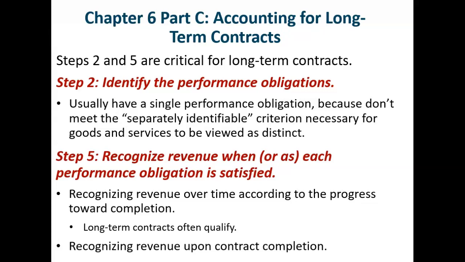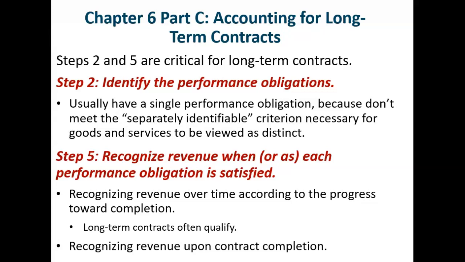These products and services are capable of being distinct, but they are not separately identifiable, because the seller's role is to combine those products and services for purposes of delivering a completed project to the customer. Therefore, it's the bundle of products and services that comprise a single performance obligation.